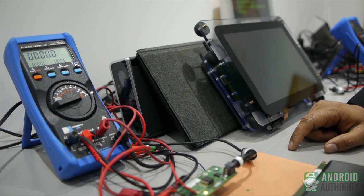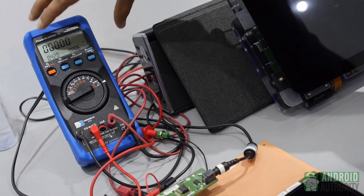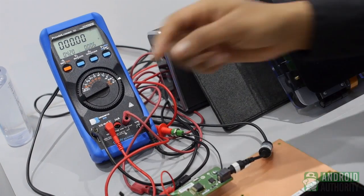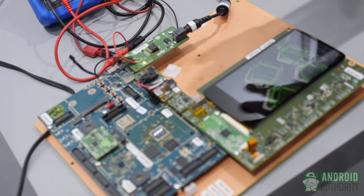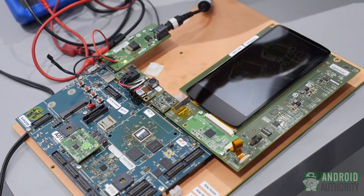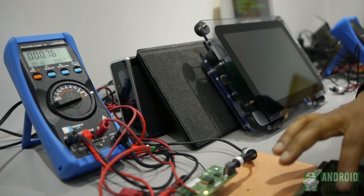I have hooked up this development board to a power meter through these wires, and this power meter is basically measuring the power consumption of the phone at the battery terminal. Right now the phone is in standby mode and it's consuming less than 10 milliwatts of power — the sensitivity of this meter is in the 10 milliwatt range, that's why it's showing zero. But the moment I turn on the display you'll see it will spike up a little bit, but eventually it will settle down to around 0.7 watts. So basically when the phone is idle with the display on, it's consuming only around 0.7 watts, and most of that power consumption is due to the display backlight.